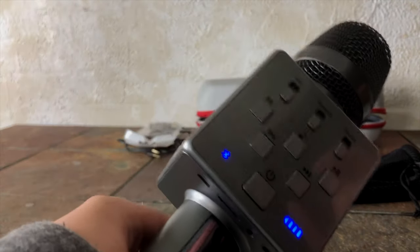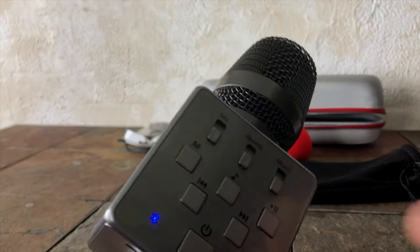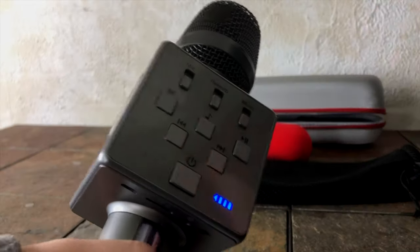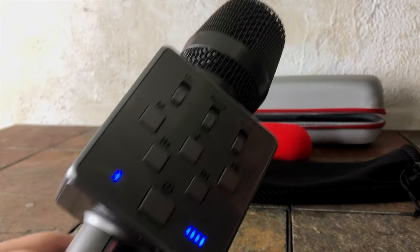This microphone is enhanced with beautiful LEDs that go off with the singing, but let's say that you don't like the LEDs. All you have to do is just press the power button and it turns it off, which is really nice if you want it on. Or off, you have it with the press of a button. It's just more icing on the cake. They really give you a lot of customization when it comes to this microphone.